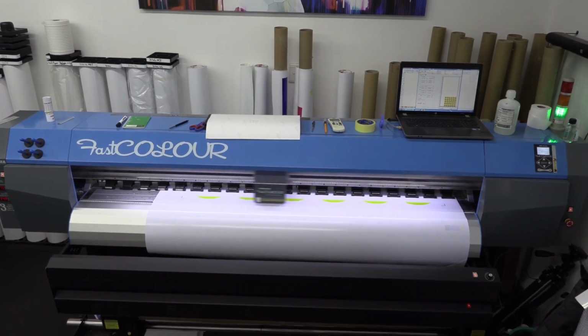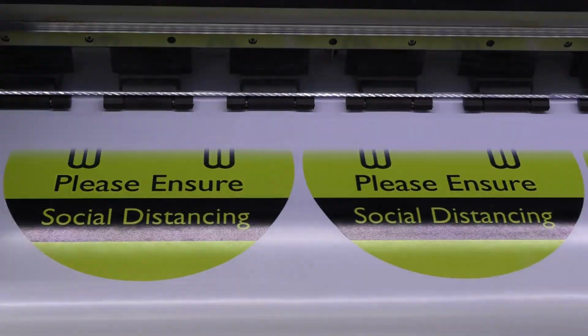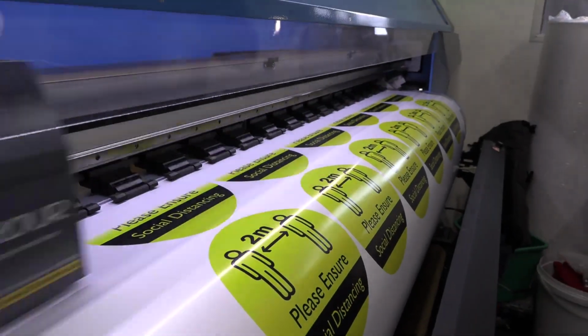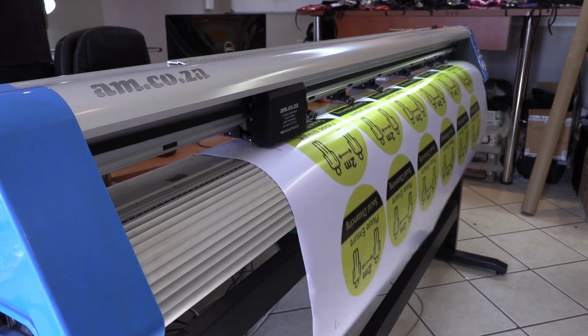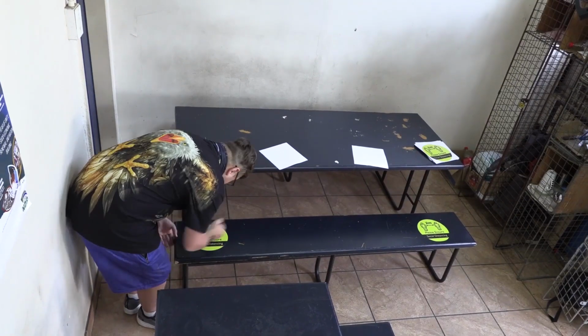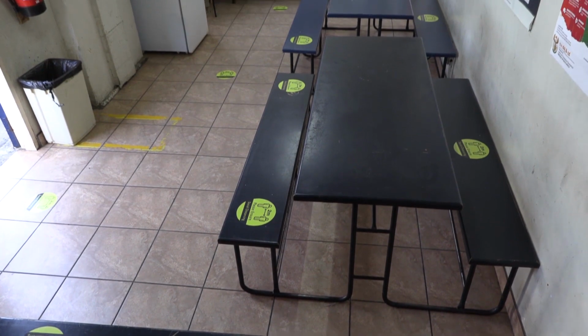Social distancing is now a part of our lives, and this directly impacts our industry, as we are able to do this in many creative ways, such as stickers for the floor. With all the rules and health regulations now in place, opportunity has opened in the industry to help ensure compliance in workplaces and public areas.